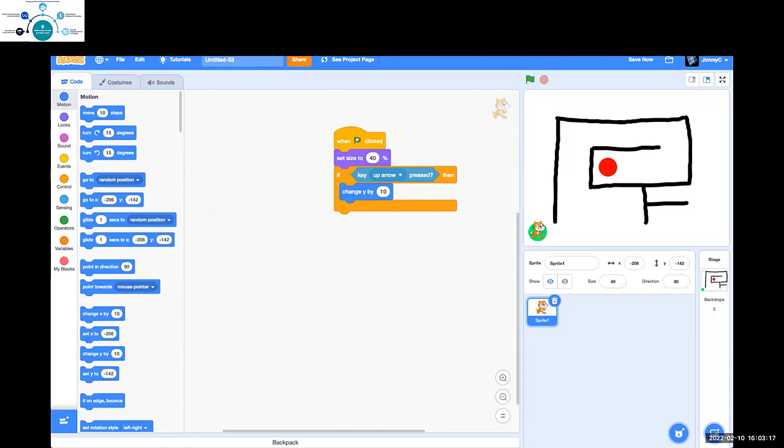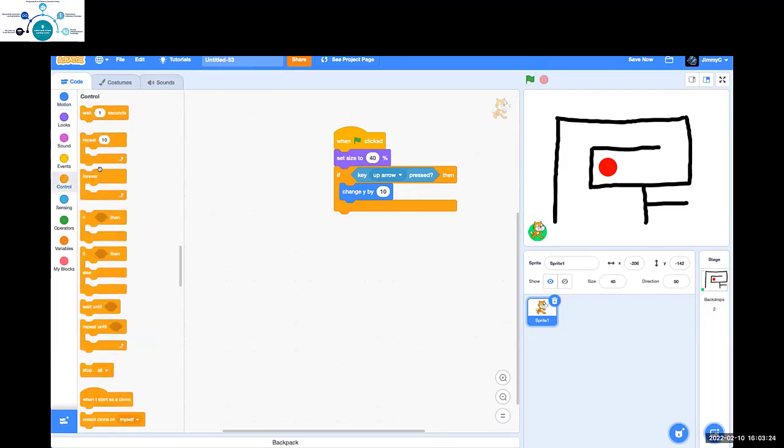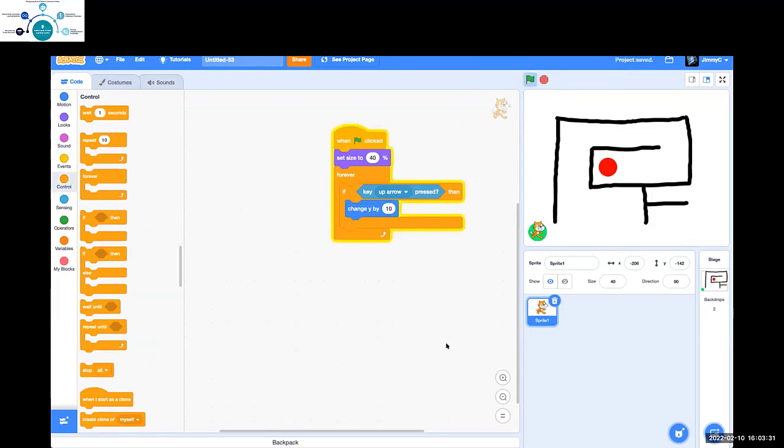The program is finished. So if you want it to continuously, always watch to see if that key is being pushed, you must put in a forever block. That's something students learn right away. Now when I push the green flag, you'll notice the code blocks are glowing with a yellow outline around them. That means the program is still running. Even though nothing's happening, it's checking like 1,000 times a second if that up arrow is pushed. So when I push the up arrow on the keyboard, Scratch moves up.